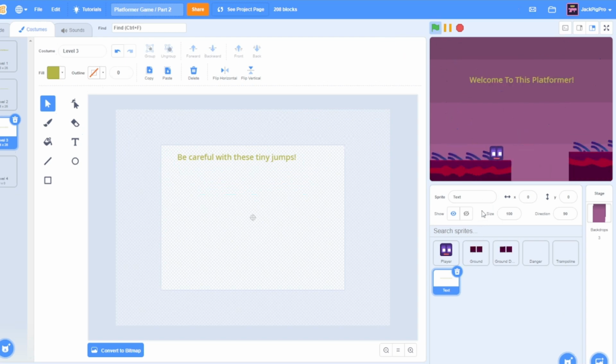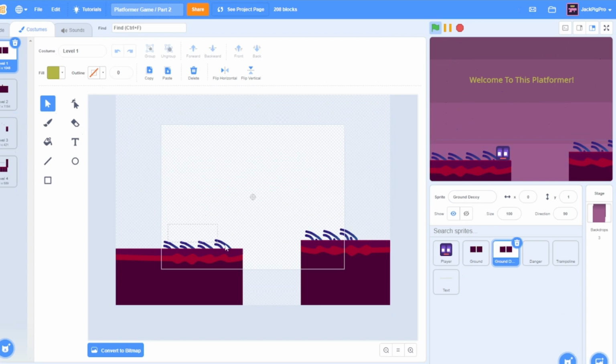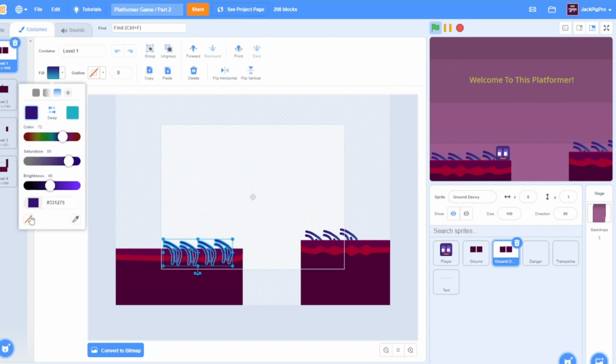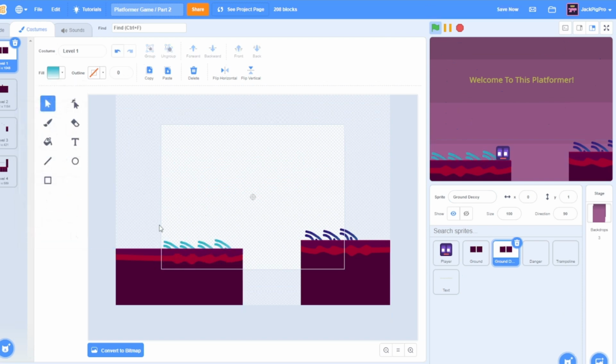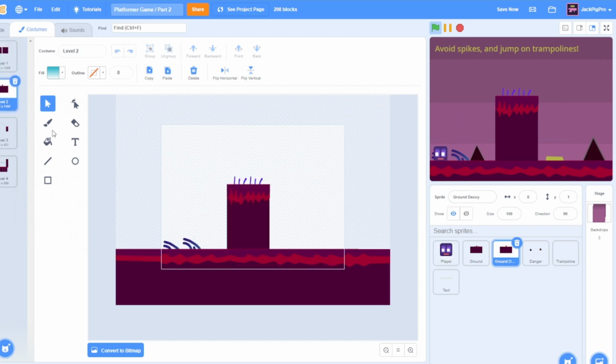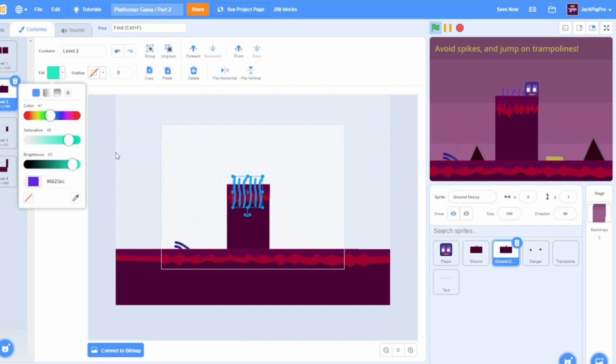So one thing that's not really so good here is that you can see this ground decoy kind of doesn't blend too well. So maybe we'll want to just add like that, and then we can swap it so it fades in kinda. We can make this a bit smaller. We can move that up maybe something like that, and then maybe we can keep this one. You just kind of want it to blend in. So maybe on this one we can have this go down a little more. Maybe we only need one of them. And then up here, maybe we want these to be a lot brighter. So maybe we can do something like that.